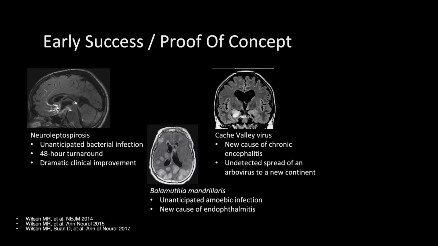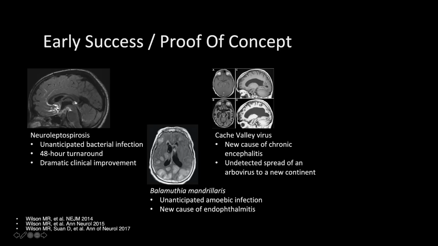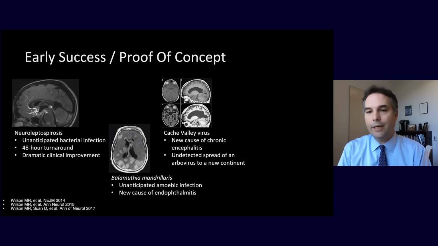This was a case of a man, again, who didn't have a normal immune system, who developed encephalitis, inflammation in one of his temporal lobes, and then recovered without a diagnosis. And 3 years later, this is his MRI early on, and then his MRI 3 years later, you can see that this black area, the ventricle, the fluid-filled space, has gotten much, much larger over a 3-year period. We investigated him for a possible infection, and he had a rare mosquito-borne virus, Cache Valley virus, that had been causing a smoldering infection in him over a 3-year period.